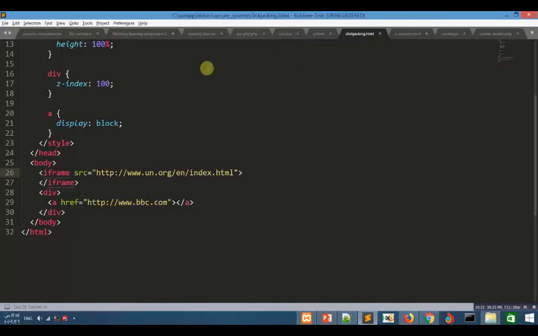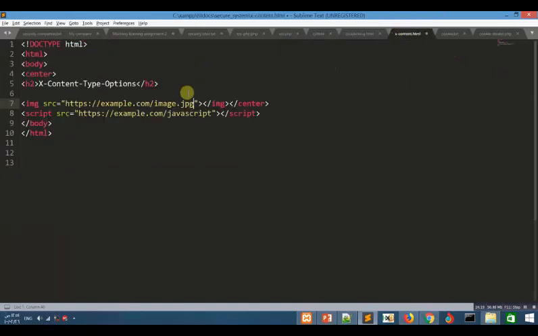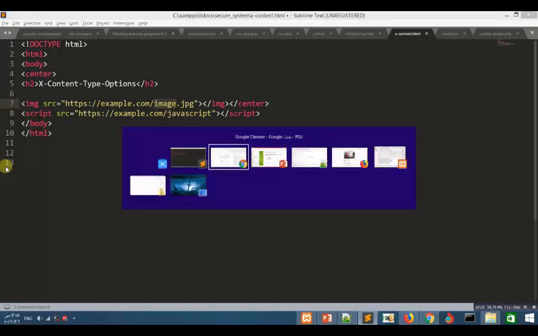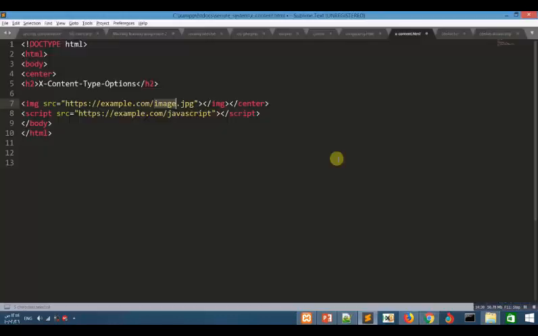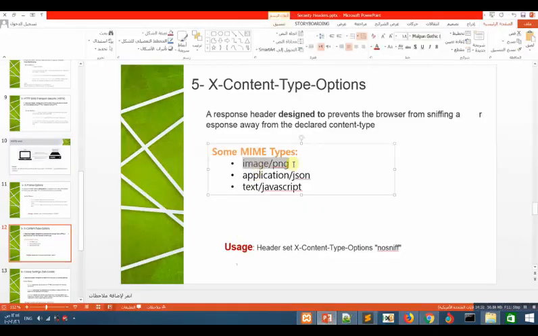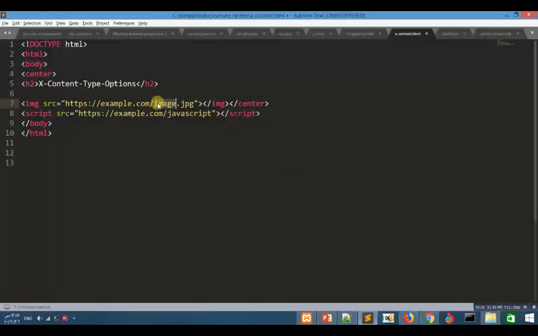For example, let me talk about it here. What about if I request image.jpg, if I want to upload an image to a website, and the website has a content type of image/png, but the image itself, its content, is not an image, it contains HTML.